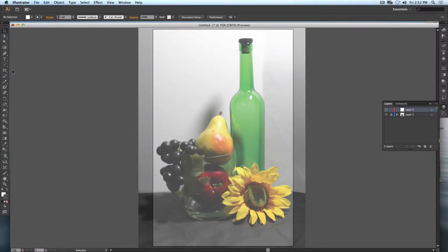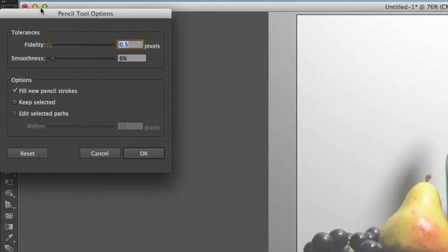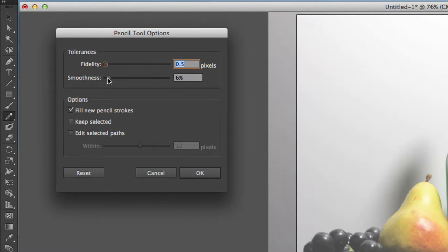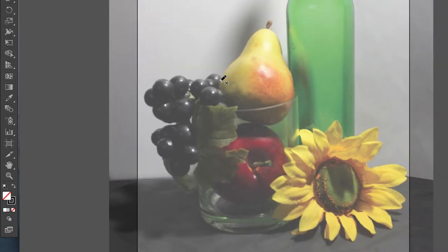For this one, if you really want to get used to using your drawing tablet, you can use the pencil tool or the paintbrush tool. I'd use the pencil just to make it simple. Remember, if you double click it, you can open up the options for this. Don't keep the smoothness so high. Keep it pretty low, and also we'll keep the fidelity pretty high. Let's see what this will look like. But with the pencil tool, I'm going to choose none. I should be able to go on top of this and just draw off the shape that I want to work on. You can see it's not 100%. See how I drew that shape, but still it got off a little bit.